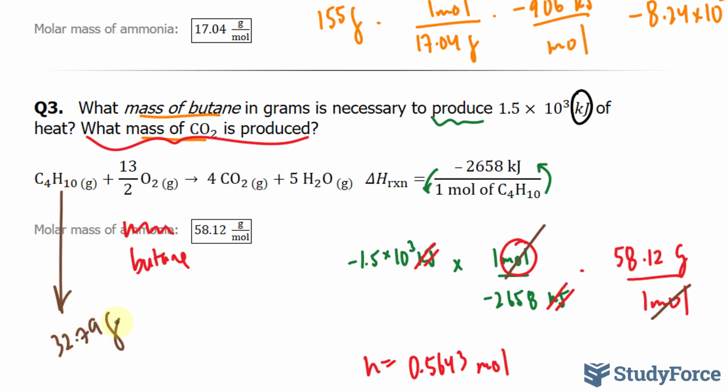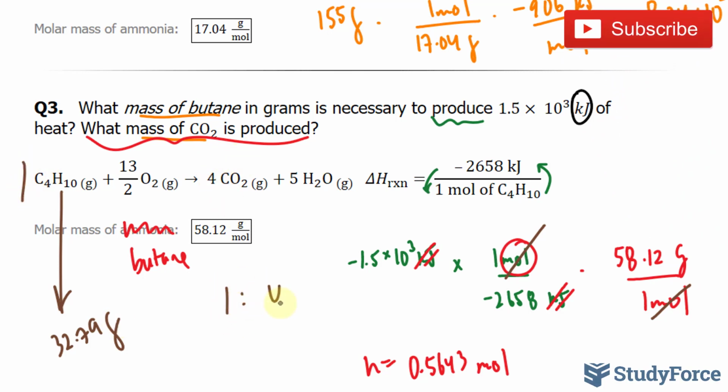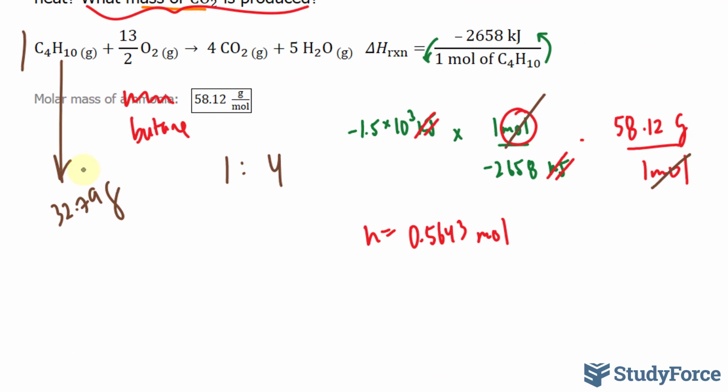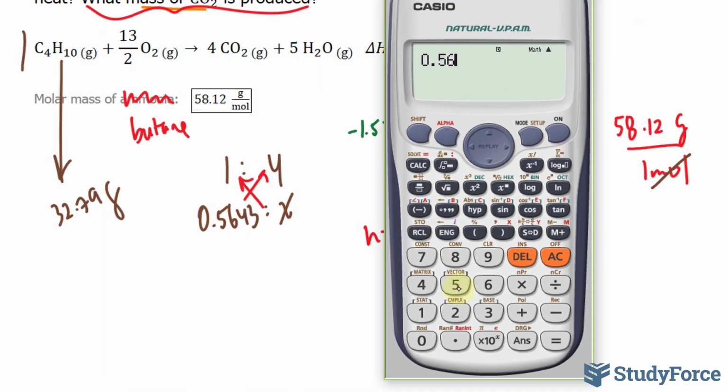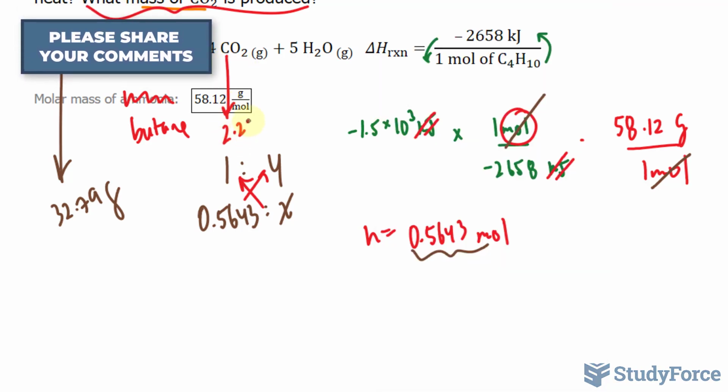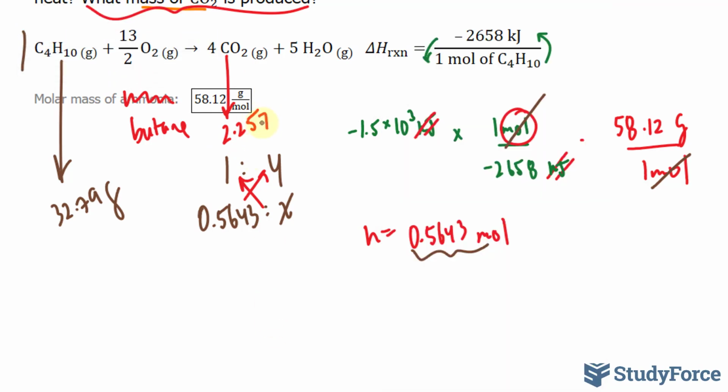They want us to find the mass of carbon dioxide produced. We need to create a mole ratio here. We have a 1 to 4 ratio, and the moles of C4H10 were found earlier. Remember I said this will come in handy. I'll place that number right here. And I need to find out the equivalent amount of moles for CO2. I'll cross multiply, taking 0.5643 times 4 gives me the number of moles of CO2, 2.257.